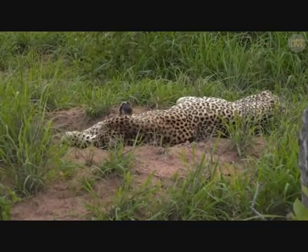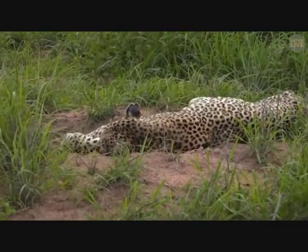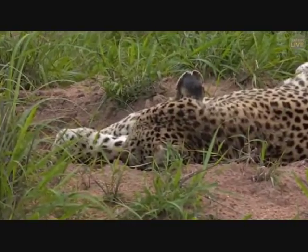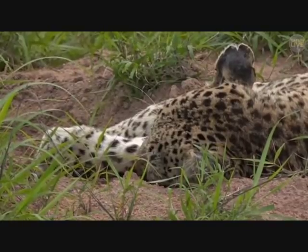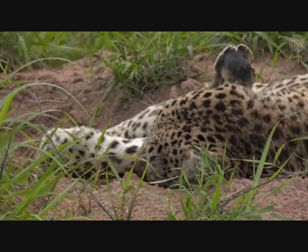Here at Djuma, Karula used to be always in and out of Weatela and Gallagher, and she used to be under the decks. In fact, she used to keep her cubs there fairly regularly. I know Induna and Mishu and Shivinzi and Shavambalana, both of them spent a lot of time around the camp itself. So the leopards become quite at home with camps.